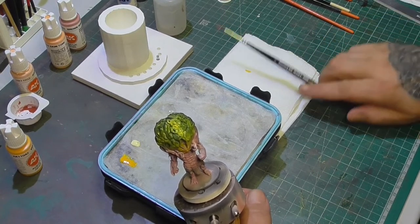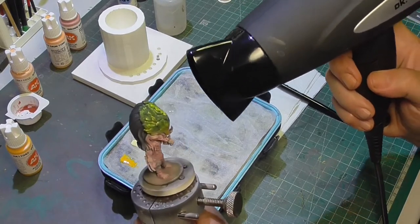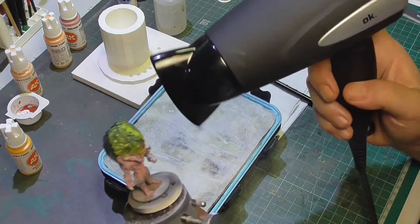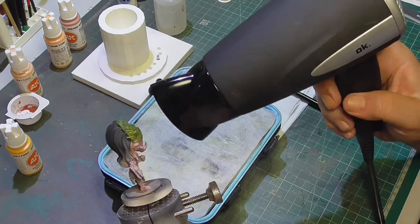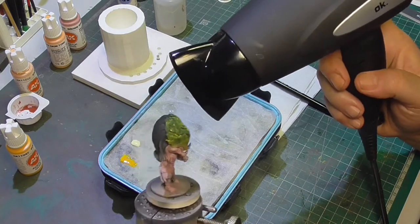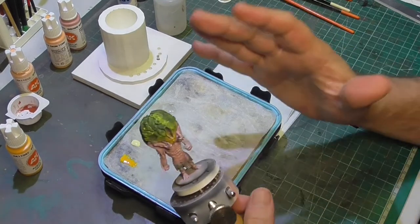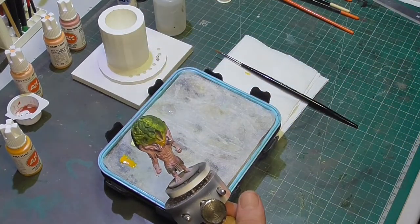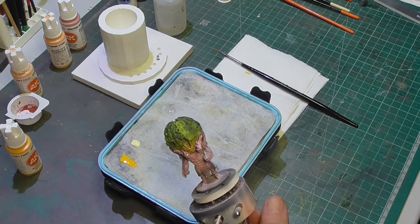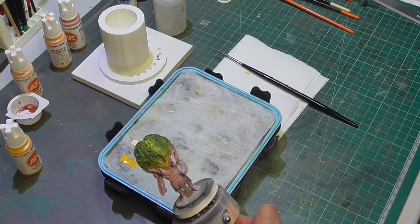Just clean the brush here, and we are using the air dryer again. So normally the mistake we all make is to try to paint the yellow first, and it's completely yellow, and that's wrong. You need to do it like this. If you have the black primer or the black color, it helps you a lot in making different tones, right? And that's what we want.